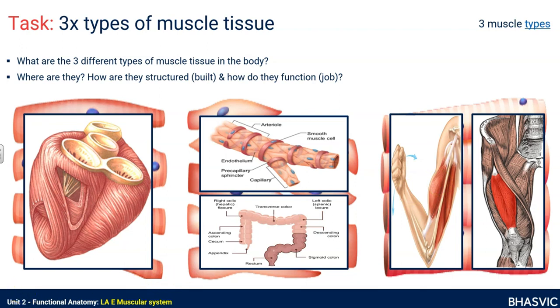Now I'm going to show you a table which gives the characteristics of each of those three types in a little bit more detail. So once I've gone through these, you can pause the video and digest it more clearly. But just to give you an overview, these are the sorts of information you might need to know about each of those three tissue types. Where they're found, what's the example, what's their main role, what do they do, how do they help us, what do they look like or how are they structured, how are they controlled.